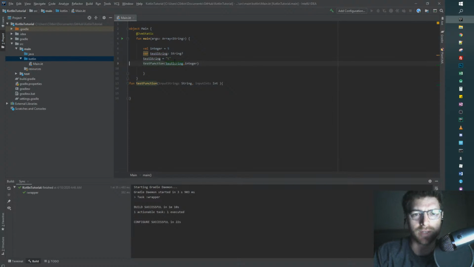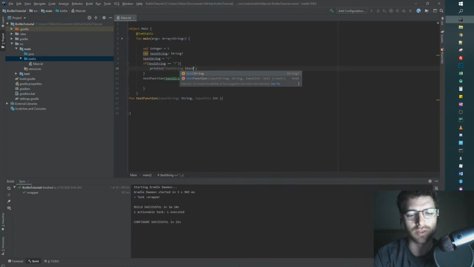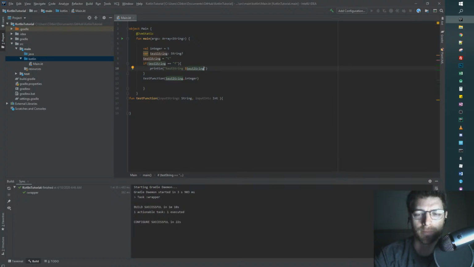So I guess that will be our if statement. If test string is f, we'll say println. That's how we print to the screen. Test string, and then you can reference variables within a string by using $, and say test. And for autocomplete, you can do Control Space if it doesn't pop up, or it'll pop up by itself and press enter. Test string equals f. And then we'll have an else case, test string does not equal f.